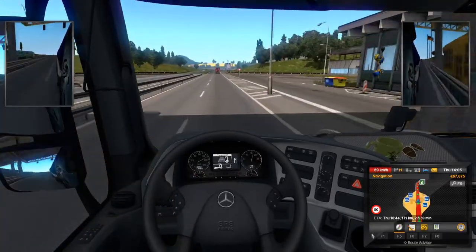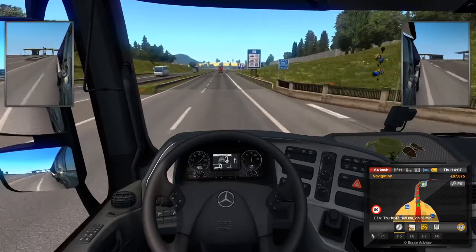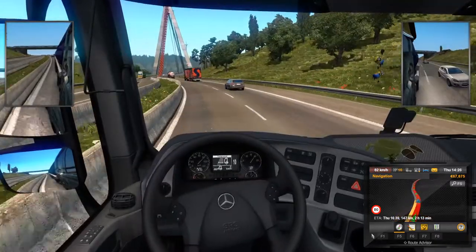Anyway, here we are crossing into Austria, it looks like, from the flag. But we only sort of clip the edge of Austria, and we go north into Germany after that.